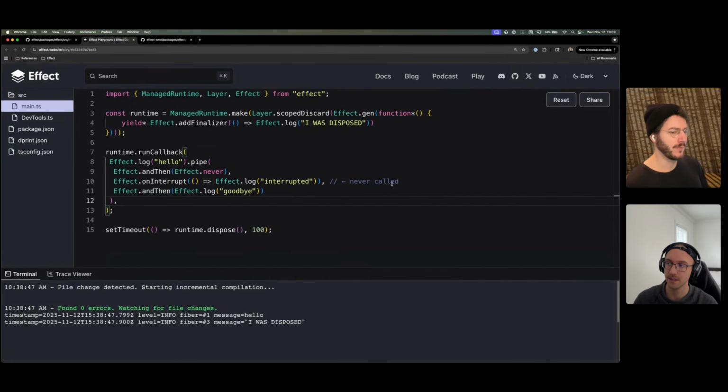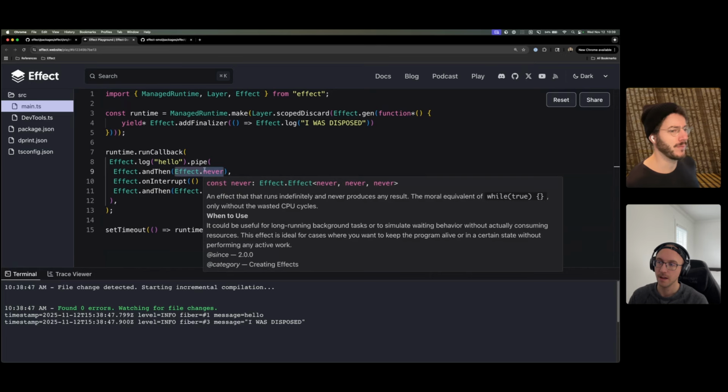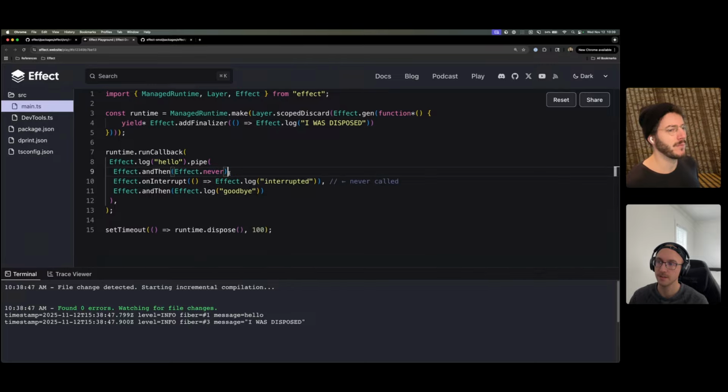Whenever you have a long running effect, like a background fiber or something that could theoretically be a background fiber, whenever there's something long running that's going to hold the process open, in our case we're simulating that with an Effect.never, I would suggest tying this to some sort of scope if it makes sense.